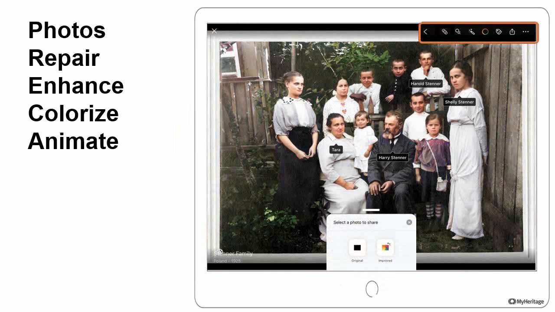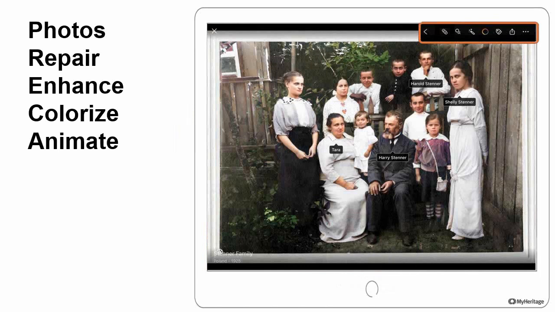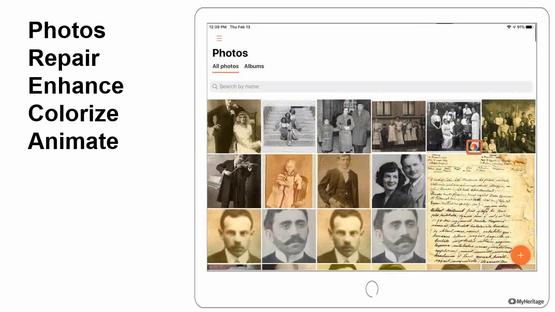And with the icon over there, you will be able also to share that image, both the original one or the improved one, at any point in time and without any problem with anybody, either by membership of MyHeritage or by messages, WhatsApp, social media, as you will. Okay. On the photo album, by the way, you will always notice icons that will tell you what tools you have applied to this image.